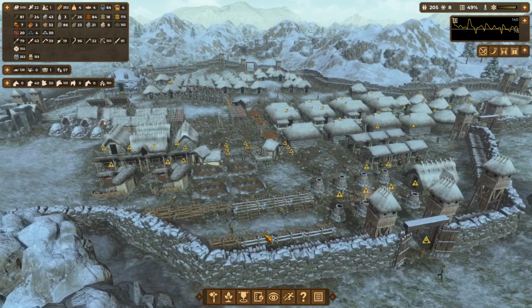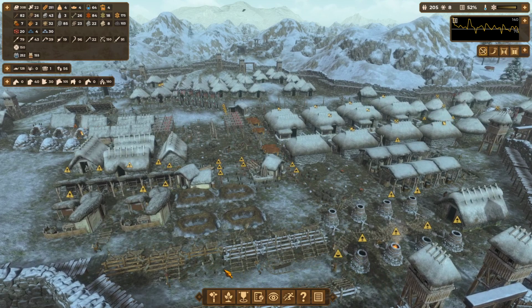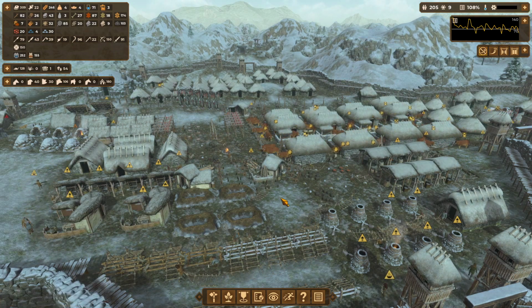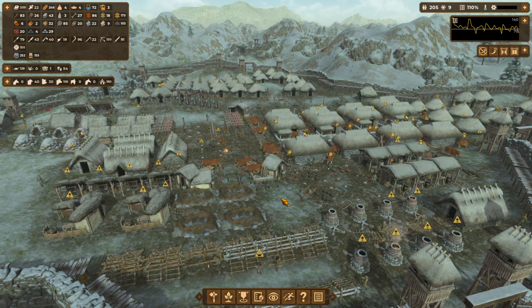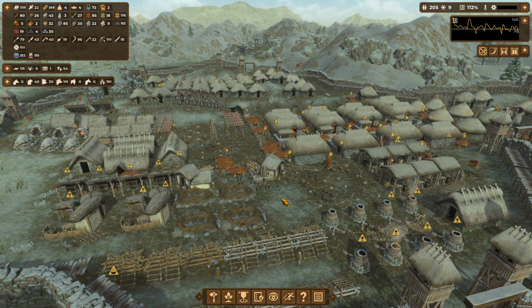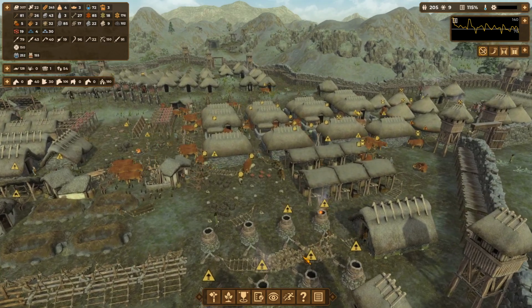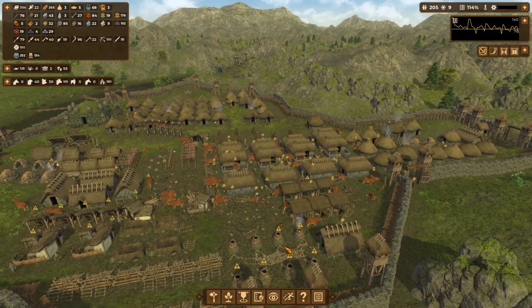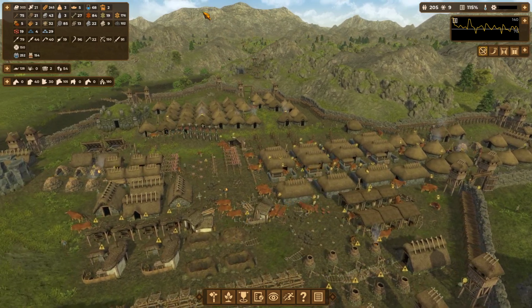Cool. We've already got some of our transport posts up and going. Looking good. That's what happens when you're sitting at like 50% workload for half the year. Gotta clean up the workplace a little bit. I mean, there's still sledges everywhere, just 'cause we have so many of them. There's not really any way to avoid it.